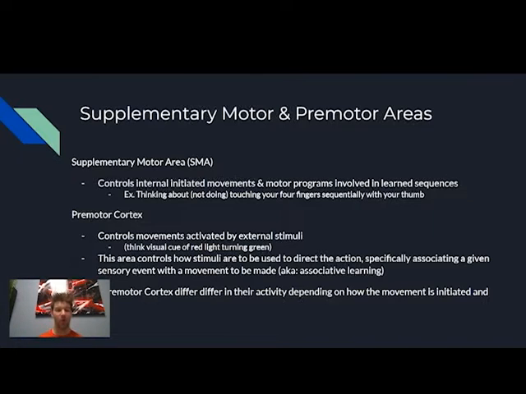But yeah, we're going to go over the supplementary motor area and the premotor cortex. Both of these areas send projections to the primary cortex and the spinal cord, but movements that are initiated internally are controlled primarily by the SMA. This area also contributes to activating motor programs involved in learned sequences.